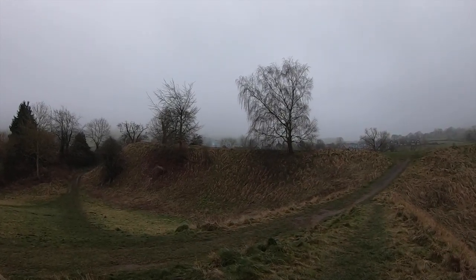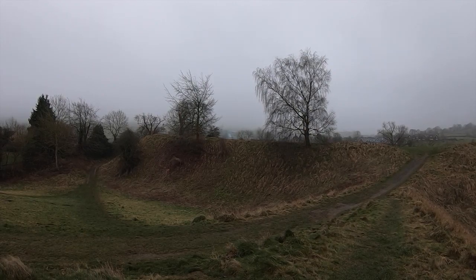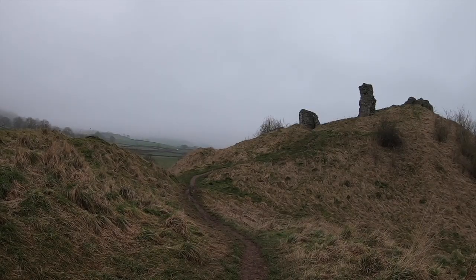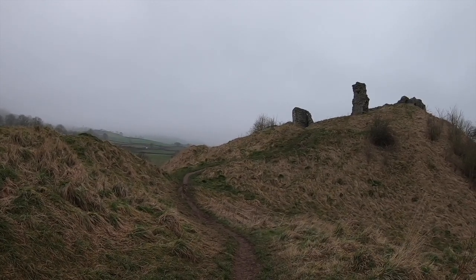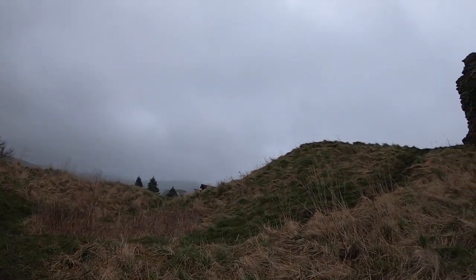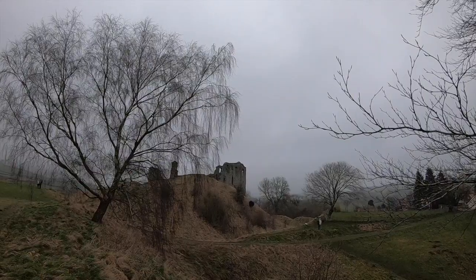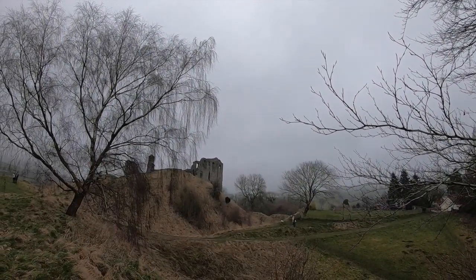When walking around Clun, try to picture what the scale of this place would have been — imagine walking up the track to the castle's outer bailey, seeing the workers working in there. Then imagine walking across the bridge to gain access to the inner bailey, seeing a number of monumental buildings showing off the Fitzallans' wealth. Once you are here, cast your eyes up at the keep and imagine the scale that this building would have been and also the different rooms which would have been adorned with immense decoration. Clun Castle really is one of England's most unique, impressive yet forgotten castles.